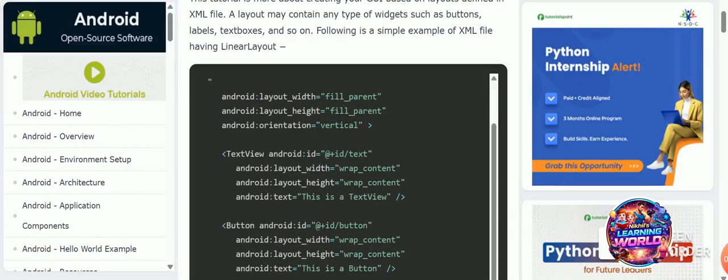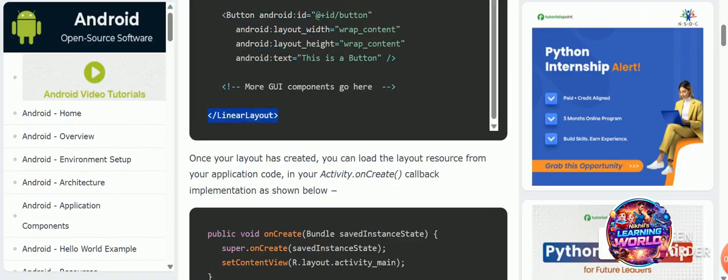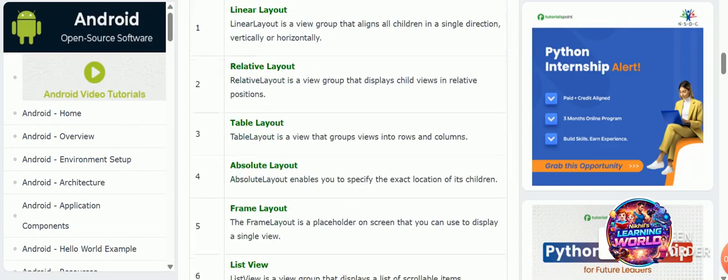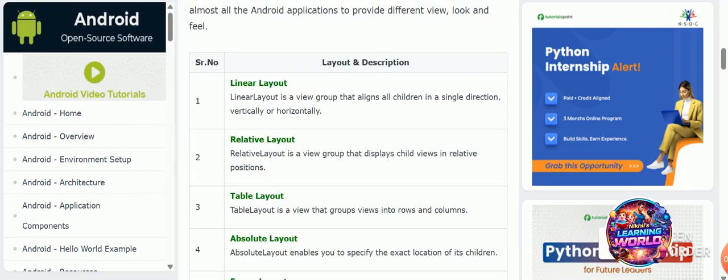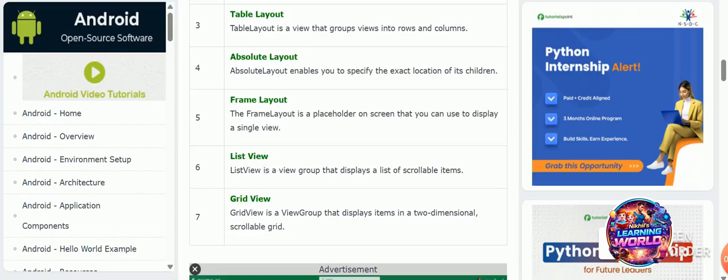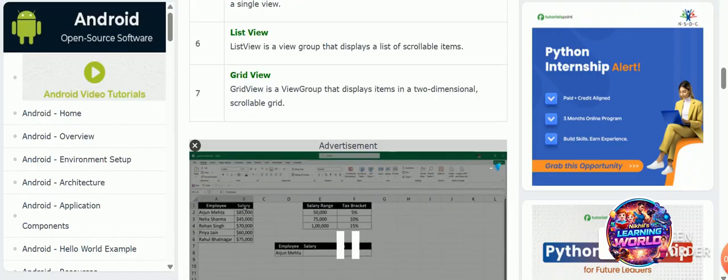You get the point. These are some different layouts we can use to design the UI in an Android application, like linear layout, relative layout, table layout, absolute layout, frame layout, list layout, grid layout. These are some different types of views, and by using them we can design your application, right? These are some attributes like ID, width. We can customize by using attributes like width, height, top margin. So these are the kind of attributes we can use.